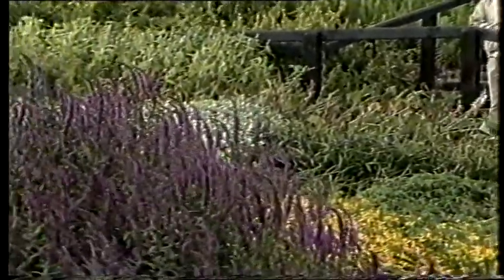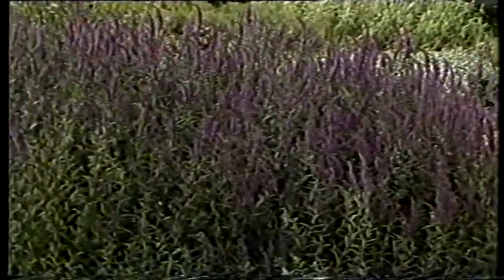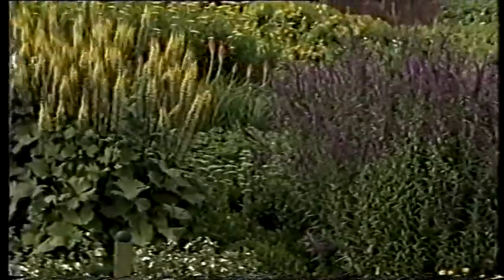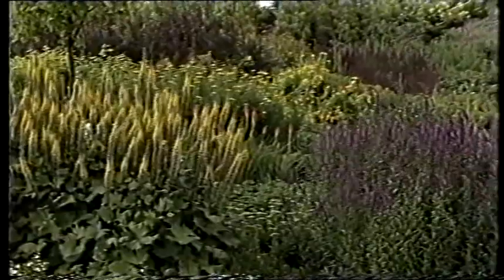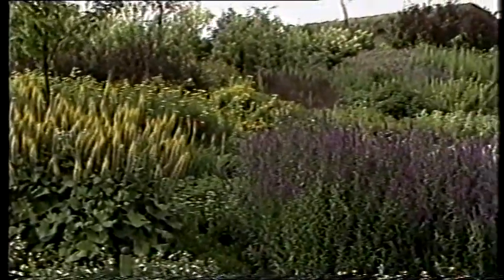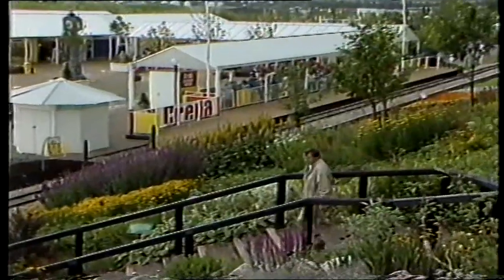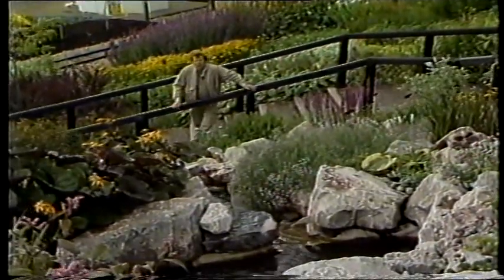Now, of course, you've got to plant the right plants, so wise gardeners bring with them a notebook and a pencil and make sure that you know exactly what the plants are. They've put them in big sweeping drifts, planted close together, so that they will compete with any weeds and reduce the maintenance to a minimum. And these perennials, of course, will come up year after year after year and give you this season-long show of colour.